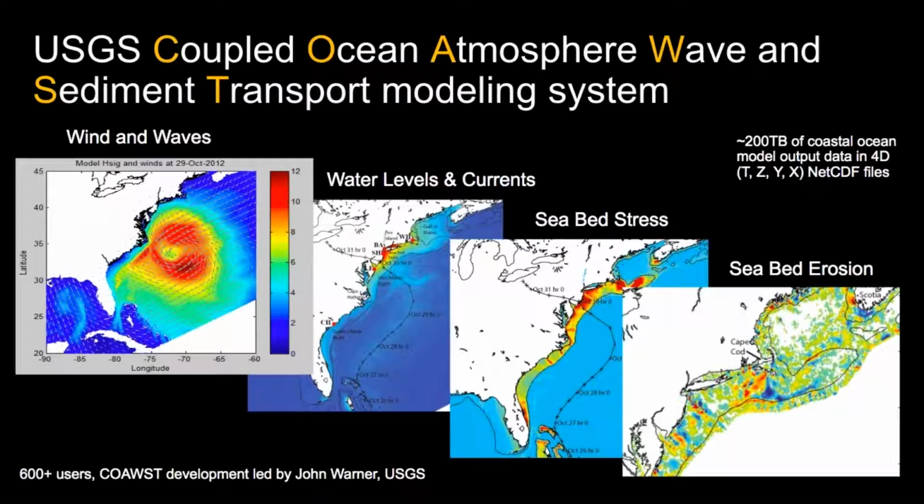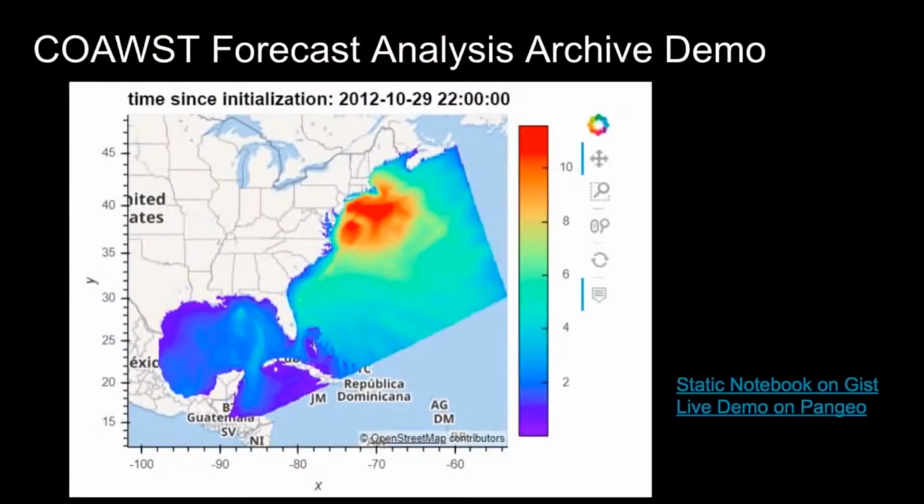So I'm at the USGS. I actually supervise a modeling group there, and we're going to try to trumpet this more, but we have the only coupled ocean, atmosphere, wave, and sediment transport modeling system. These are all community models, but they've all been linked with two-way coupling. So in a sense, it represents in a microcosm this Earth Map concept, because we have all these coupled models and data feeding in. We don't have petabytes of data in our group, but we have hundreds of terabytes. So we're very selfishly interested in this Pangeo issue. We're not doing climate science, but we have a lot of data and we have coupled models.